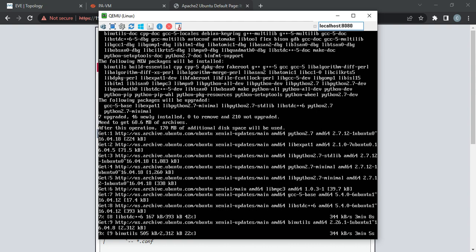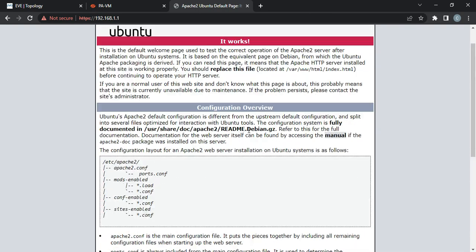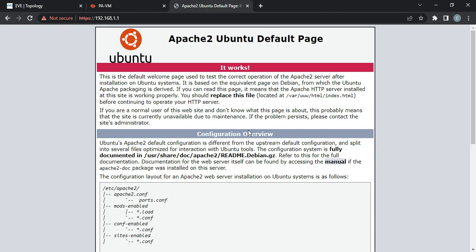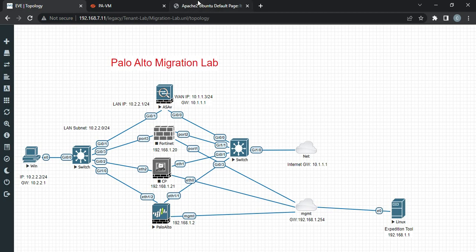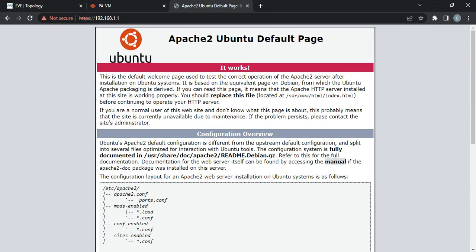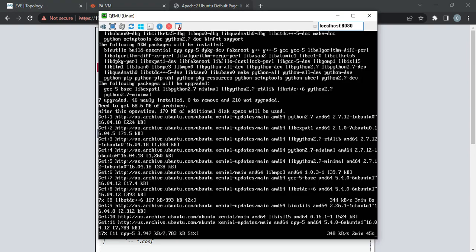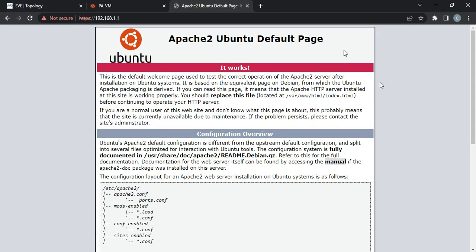So still getting up. You can see that we've got the Apache server default web page. So it means that it is using Apache web server, this expedition tool in the backend, right? So you have got the default web page. Okay. So multiple files are getting installed here. So once the installation is complete, then you will be able to see the web UI of expedition tool.